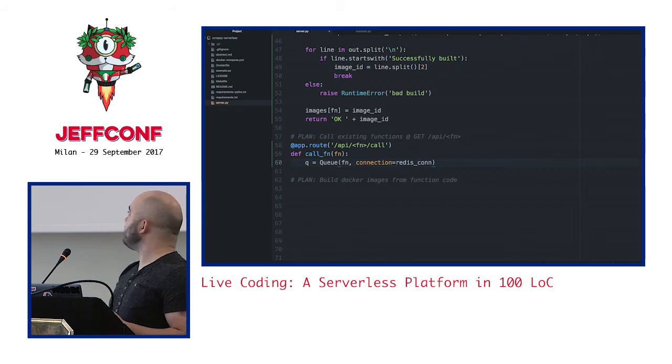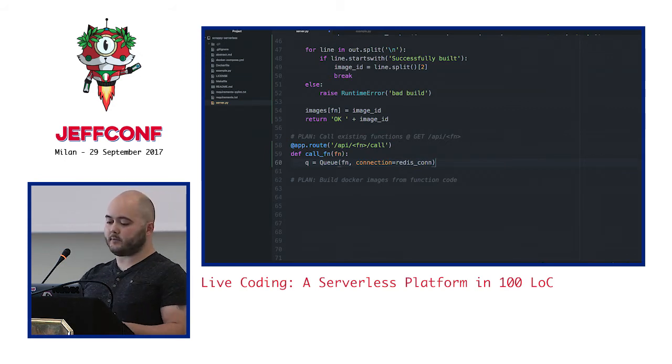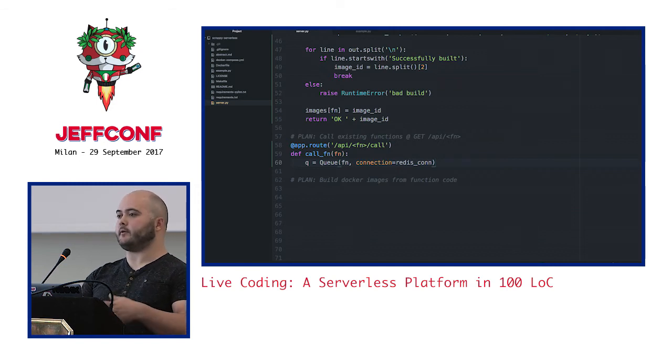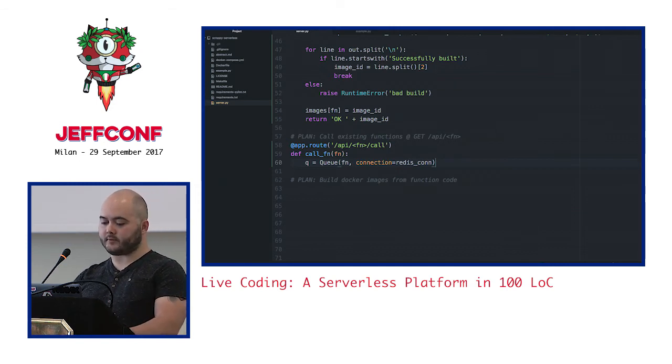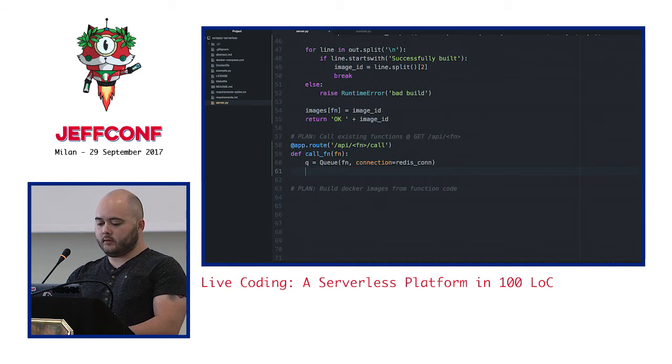So in this case, I'm just calling the queue name is going to be the same as the function name that we're calling. So if this was actually some production service, you know, there would be multiple workers out there responding to it. I think that might be the hardest word in the English language to spell, at least as a developer.